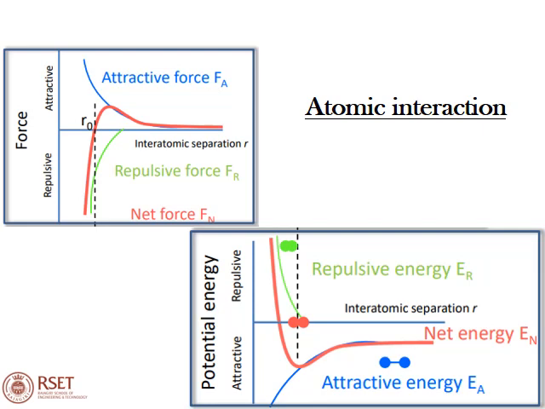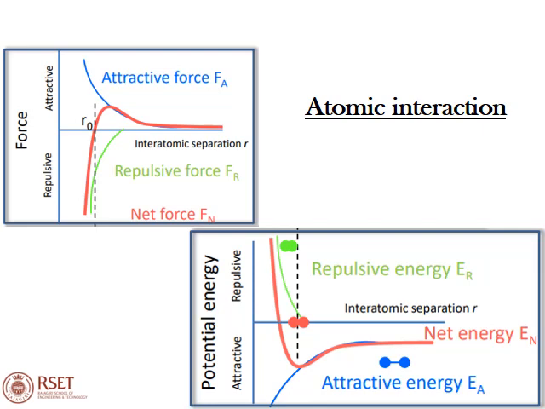Whenever the distance between the two atoms gradually reduces, the same applies to the negatively charged electrons as well. From the graph, the blue line is given for the attractive force, and green is given for the repulsive force. There is a net force, which is the sum of the attractive force and the repulsive force. At a particular point, the attractive force and repulsive force balance each other, and that means there is no more interaction. There is an r0, the interatomic separation. That is a stable kind of separation, the reason being that the force on the y-axis is exactly 0. That means there is no net force acting.